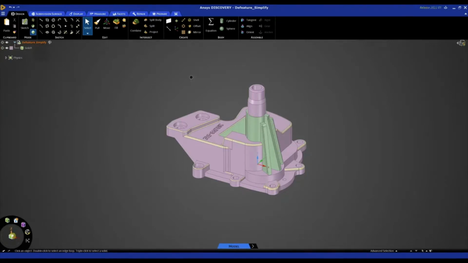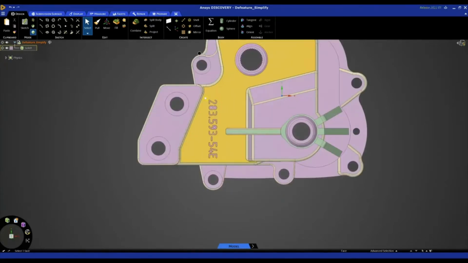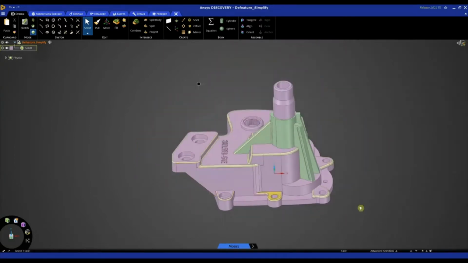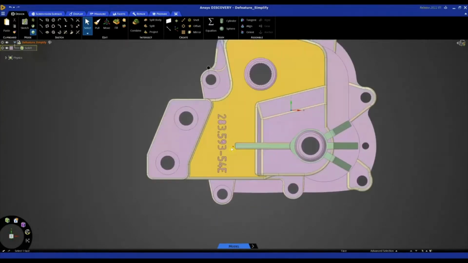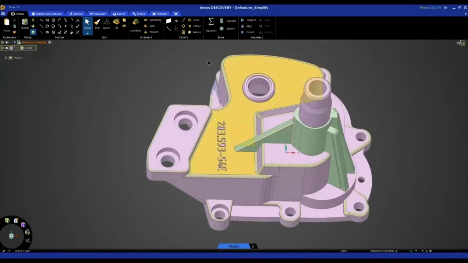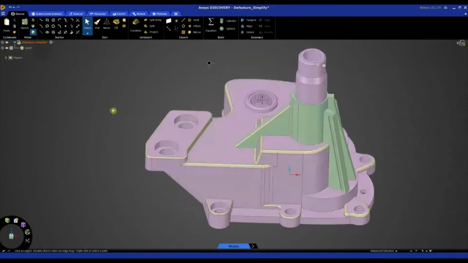So for example, in this model, I can clearly see there's a bit of embossing and engraving. In the explore mode, we don't actually need to defeature anything. We would be able to run a simulation on this model. But if you wanted to go into refine mode and make sure you don't have any mesh issues, you might want to start removing things that aren't really necessary for the simulation. So first of all, we could box select this embossing here, and we can use one of our defeaturing tools, which is the fill tool, and that would allow us to just get rid of that very, very quickly.